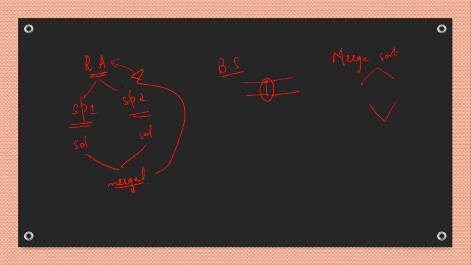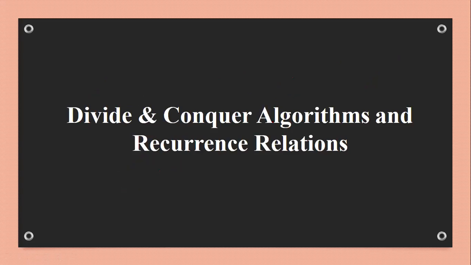This entire procedure, where we divide the problem and later merge it, is known as divide and conquer algorithms, and we will be seeing it with recurrence relations. Why is it called divide and conquer? Because we first divide the problem into one or more instances. We can have two subproblems, three subproblems, or as many as required to solve the problem. Then, when they become of smaller size, we find a solution, and after that we merge them. That is how we conquer the problem, by using the solutions of the smaller problems to give the solution for our original problem.